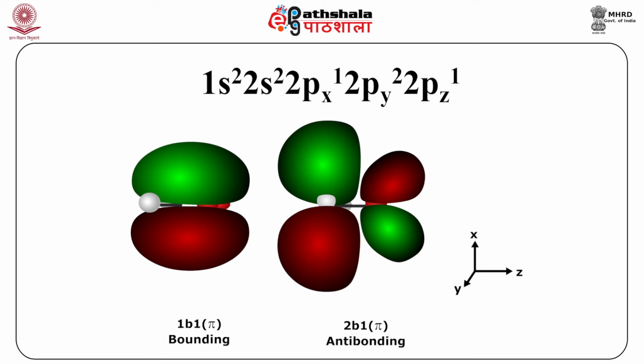Oxygen bonds with carbon using the 2pz orbital for forming a sigma bond, because this will be in plane, and its 2px orbital for forming a pi bond. In order to form these bonds, the electrons are arranged as 1s2, 2s2, 2px1, 2py2, 2pz1. Since there are no available electrons in the 2py orbital of carbon to bond with oxygen, the 2py2 electron pair on oxygen is non-bonding. And very nicely this is shown in this figure, that these are the bonding orbitals and this is the anti-bonding orbital.